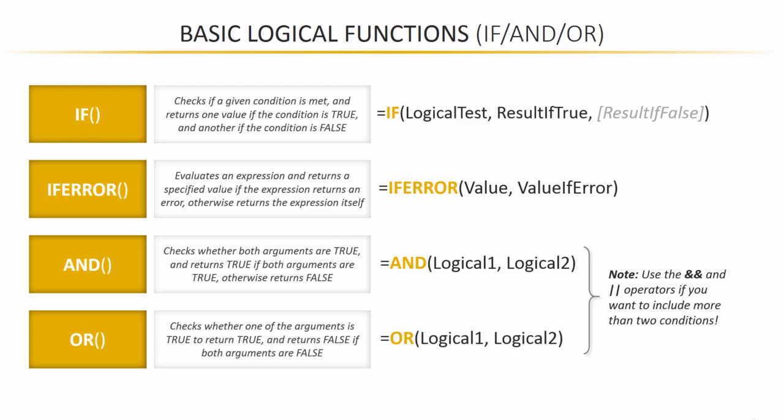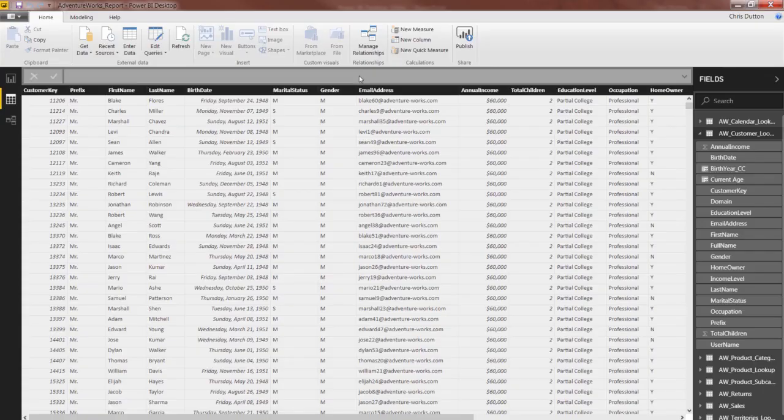Now, my tip for you is that using those symbols, the double ampersand and the double pipe, not only gives you more flexibility to work with more than 2 logical statements, but it's also a bit more readable when used in the middle of a function. I'm going to show you exactly what I mean in just a second. So that's actually a nice segue. Let's go ahead and pop into our AdventureWorks file and try writing some of these logical functions.